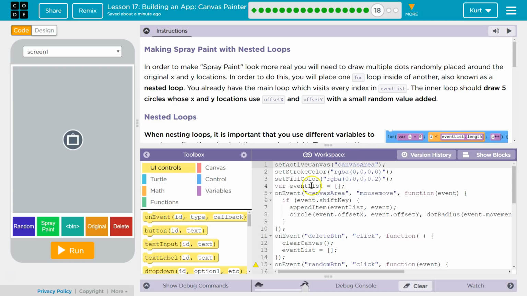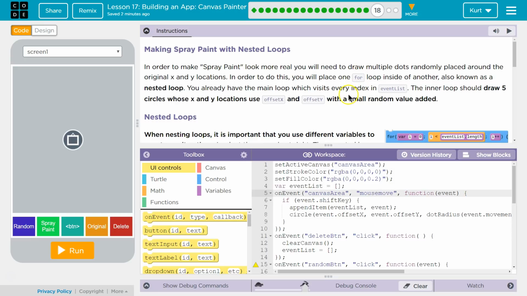We made that array right here, and then when the event is triggered, when our mouse is moved over the canvas area, we add to the very end of our event list the event. The event contains the XY location of the mouse and which button is being pressed. So that means every circle we draw, that data is slapped on the end of this big list of info. And then we can edit and change it and redraw it later using that information.